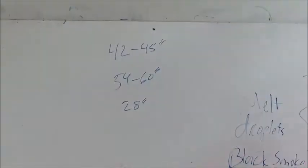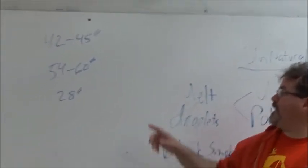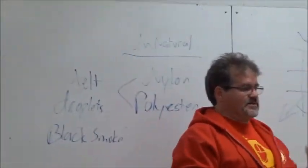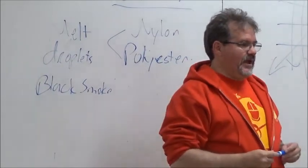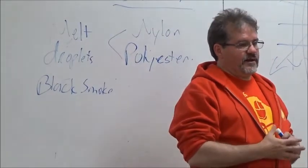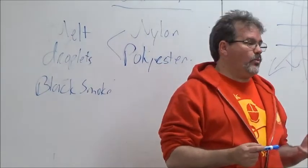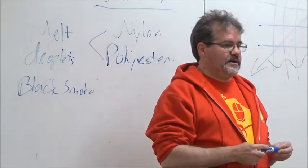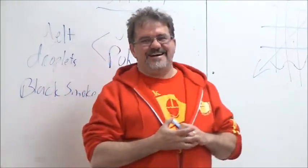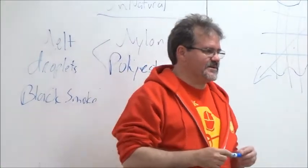So period fabrics are much harder to work with. You usually need a lot more. But most fabrics come in these two widths. A lot of your upholstery fabrics, the ones that you get in the nice designs, a lot of the brocades, come in 54 to 60 inch wide bases. A lot of your other fabrics are 42 to 45 inch wide. When you buy the fabric, just look at how wide it is. It'll tell you how wide it is. And if you need a metric conversion, just go online and find the metric conversion. It's basically 2.5 centimeters per inch. That's a good conversion.